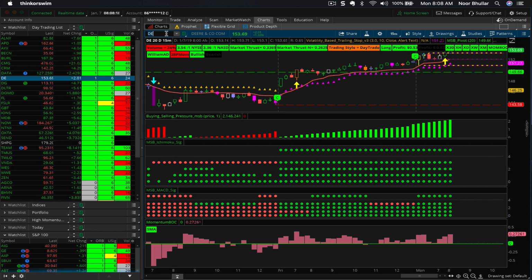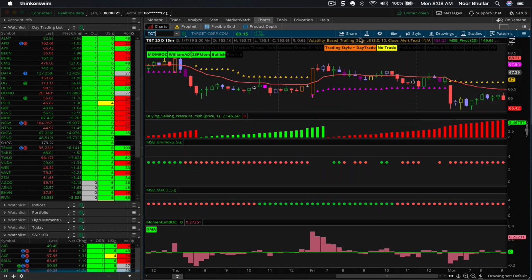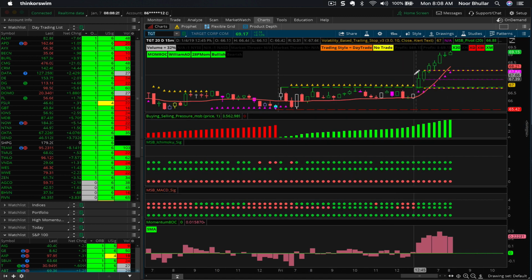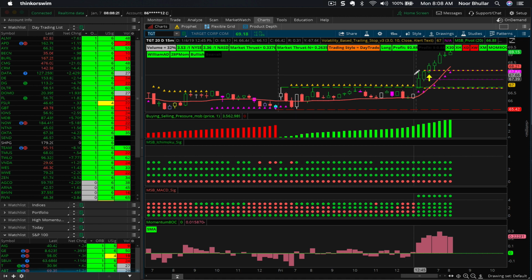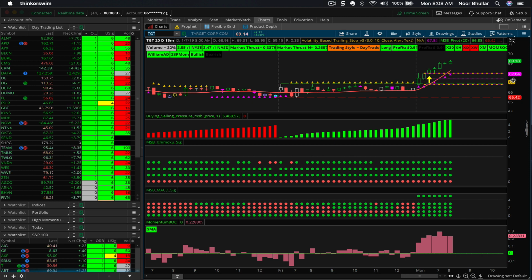The other trades that I've taken today include Target. Yesterday I talked about a number of different things you want to look at. The first thing is how the market is doing. The second thing is to look at the sector. If you look at the sector list today, the retail sector is doing really well. Once I've pinpointed that, you want to drill down further and look at which stocks within the retail sector are doing well. So this clearly was an obvious choice.